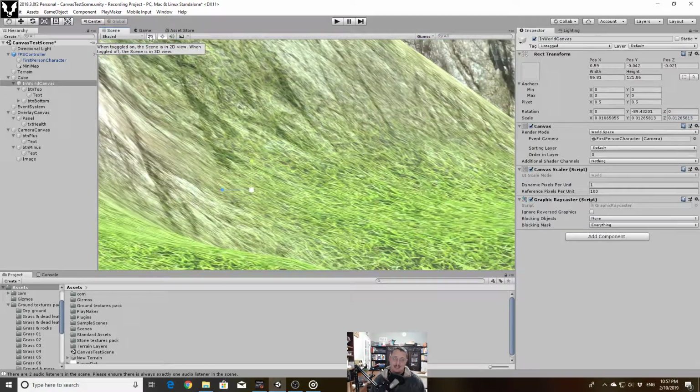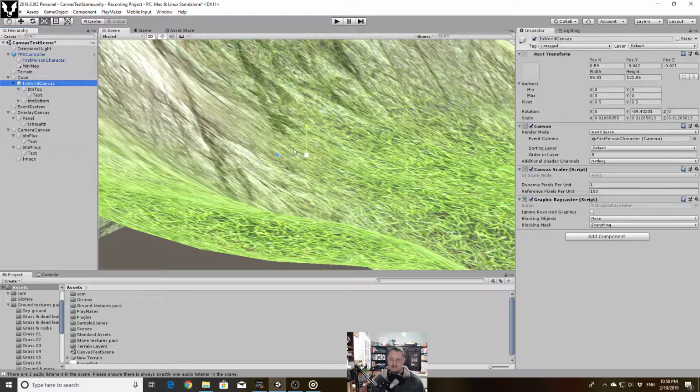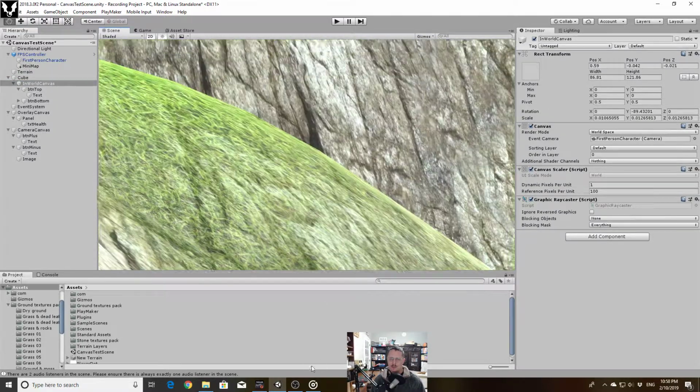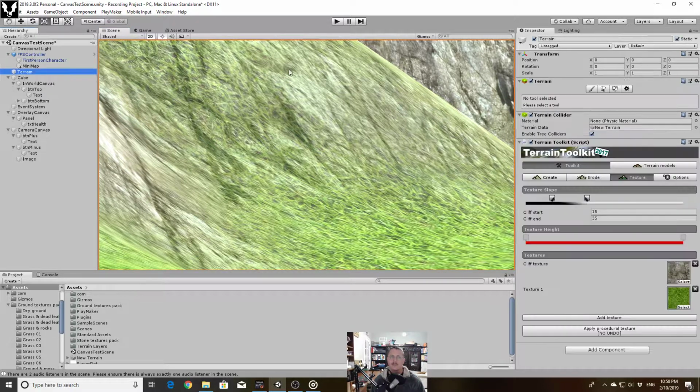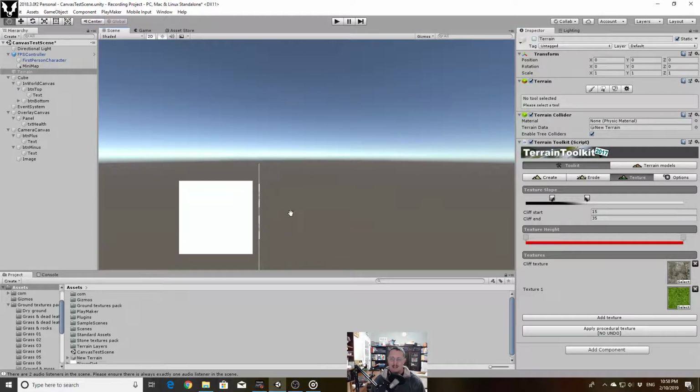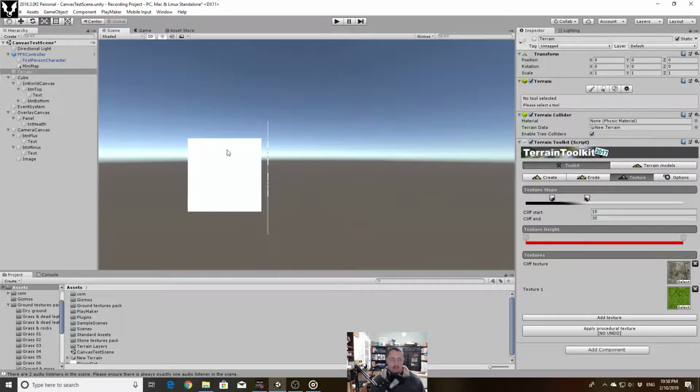In this particular case, I can't use 2D view because it's twisted around, and not to mention it's showing me through the terrain. Even if I got rid of the terrain, you can see that it's not aligned with the Z-axis. It's generally a good idea, if you're going to be using in-world or world space canvases, because you're most likely building this into another game object, to build that game object as a prefab in a construction scene, so that way you can look at it dead on through the Z, and build it that way, so that you can actually use the snaps and stuff.